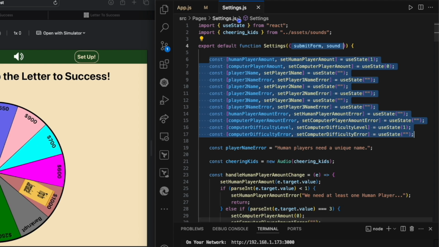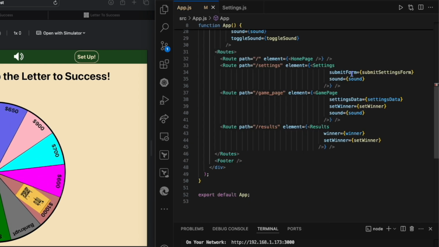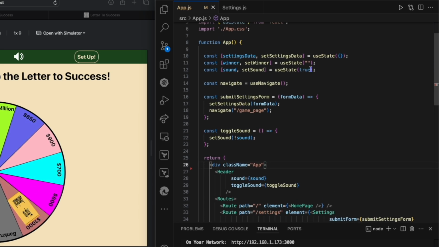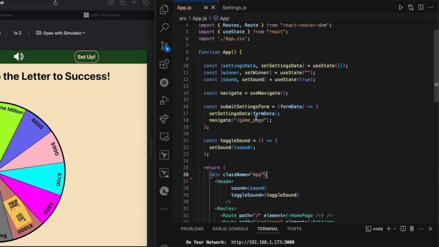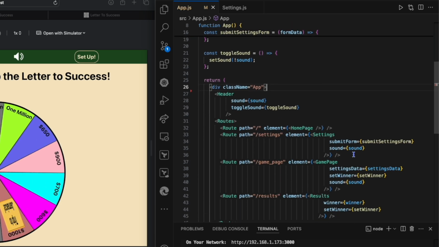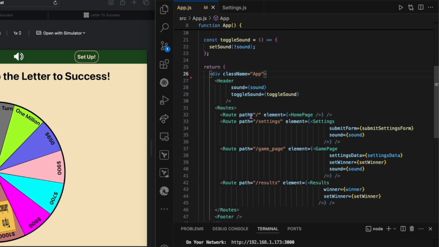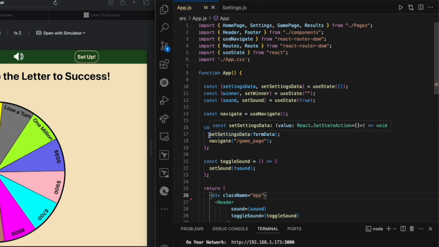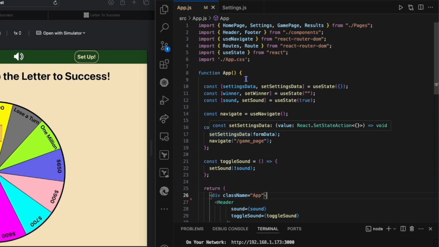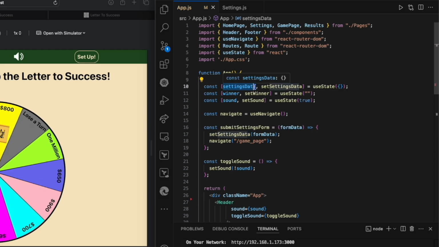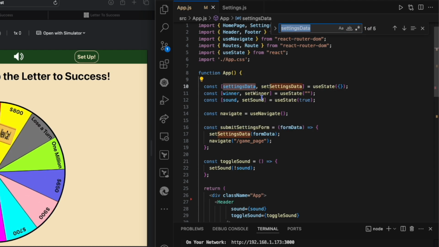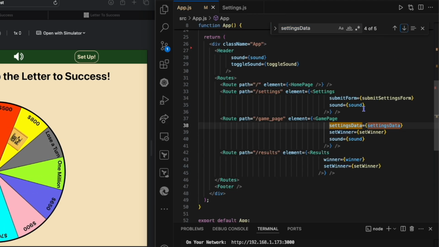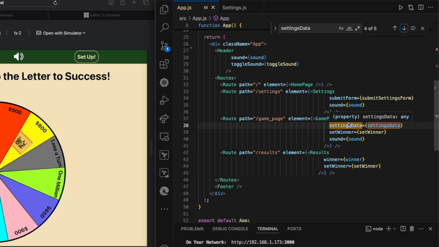Seeing that was the case, you may be wondering, well, you still have submit form here as being propped in from the settings. And if we look at the submit settings form, you can see that I deal with the settings data, set settings data, and settings data also has to go into the game page.